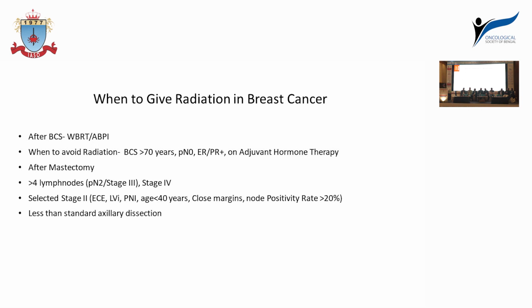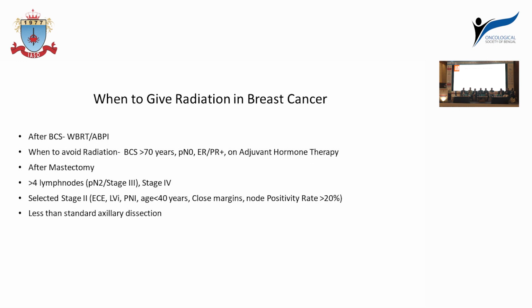So, Dr. Meena, after performing the surgery, when will you tell your residents to send the patient to the radiation oncology department? What are the indications of radiotherapy in cases of CA breast with special regard to axilla? If we are going for BCS, then there is no doubt we have to send the patient for radiation. Whether going for a sentinel node or not, we have to go for the whole breast radiation.